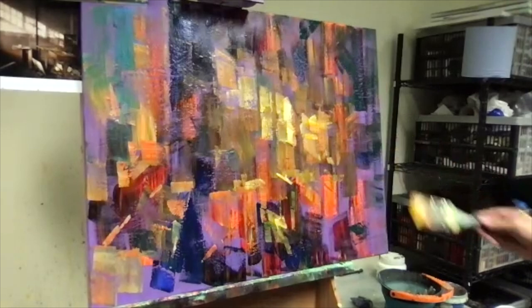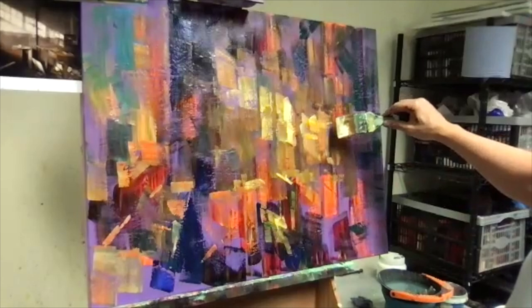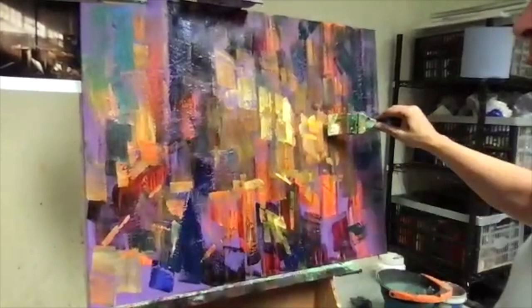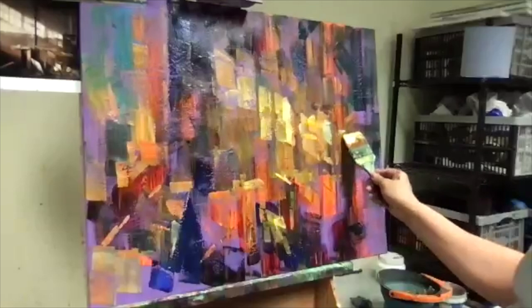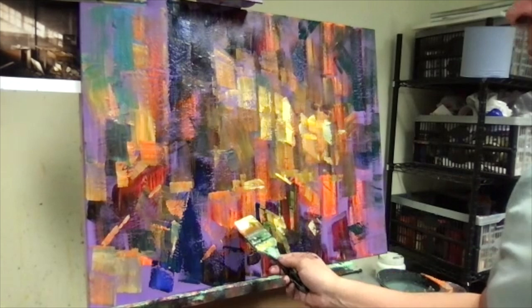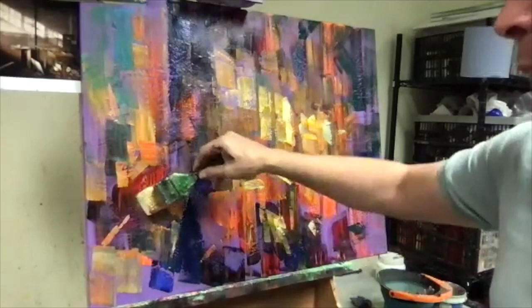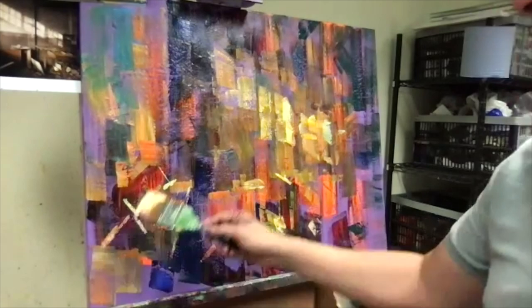So the reason I'm mixing up this color again is that I'm just going to put some blue in. It's so this light just at the back here, which is quite a strong light, has a bit more blue coming through, just to counteract the slightly warmer one. And again, I'll maybe echo this in a couple of places. This is why it's quite good working on the majority of the painting at the same time. So you can start to incorporate everything you've used so it echoes in the painting.